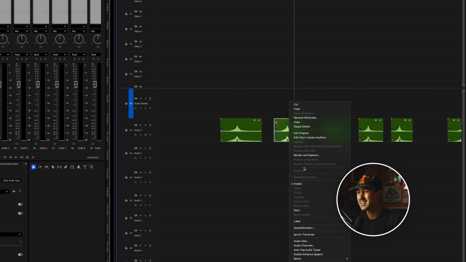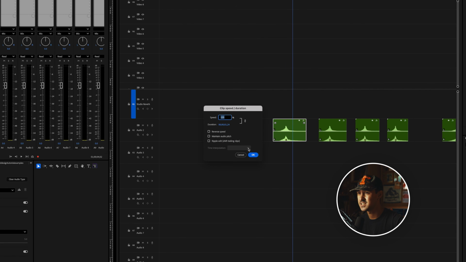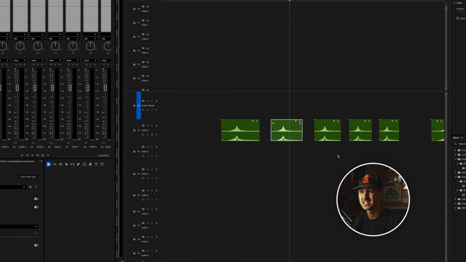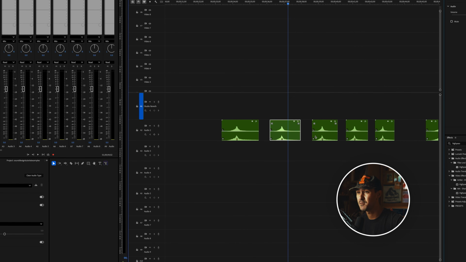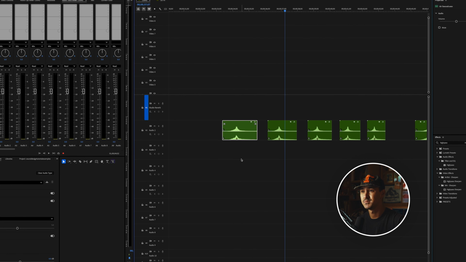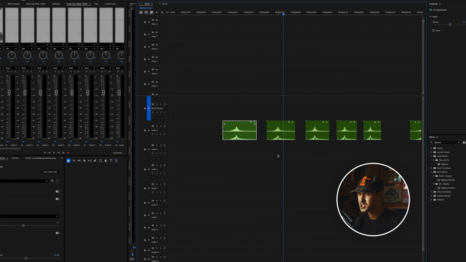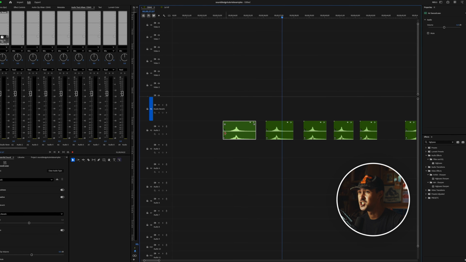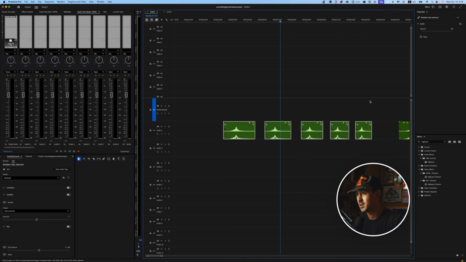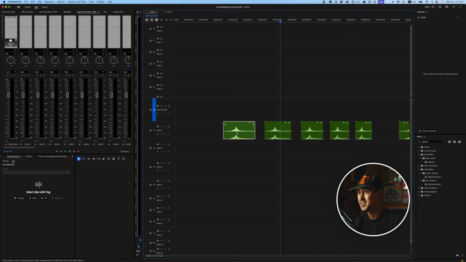But a lot of times I like to affect the pitch and change things up. You can even slow things down to get it at a deeper pitch. This is a quick tip to get different variations of the same sound effect. So you're really maximizing. Sometimes you can't find the perfect whoosh or the perfect sound effect. And by adjusting the speed and playing with the pitch, you can get 5 different variations of the same sound effect. And you can really get the bang for your buck out of the sound effects that you're using.